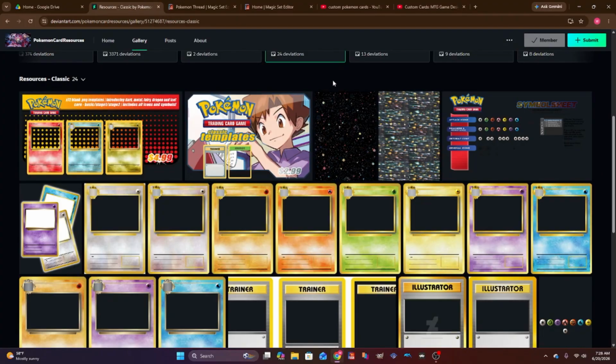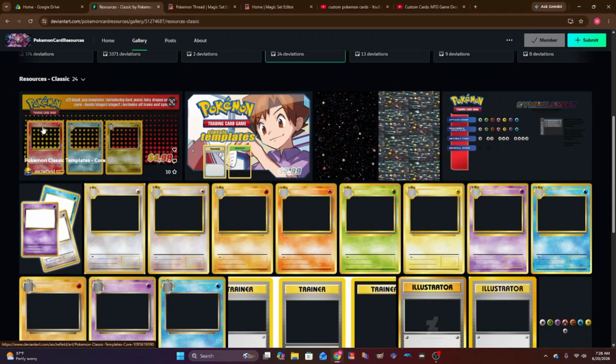Magic Set Editor has most of this stuff, and I believe he was instrumental in creating the blanks and the templates for Magic Set Editor. So if you download the Magic Set Editor Pokemon templates and all that stuff, some of his stuff is there. I don't know if his stuff is watermarked or not, but I believe he was the one that was instrumental in getting that put together.